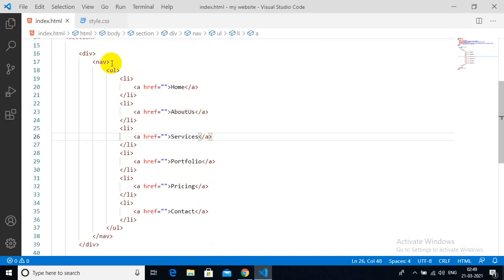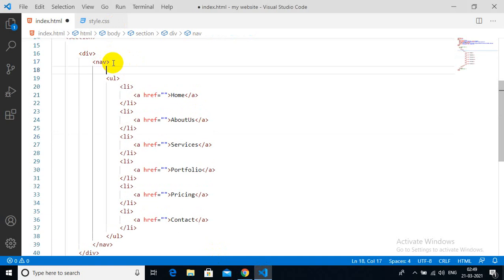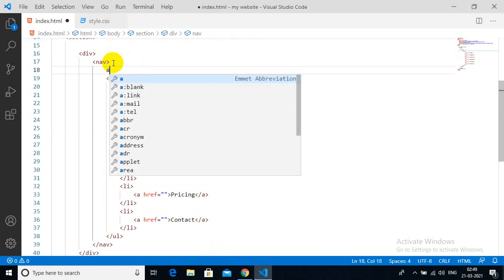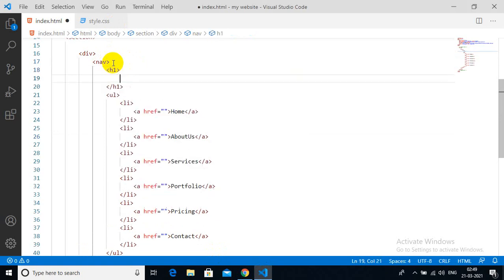Before the UL tag, guys, I will pass an h1 tag inside an a tag, where I will pass my company name. Here I will pass JavaScript as my company name.